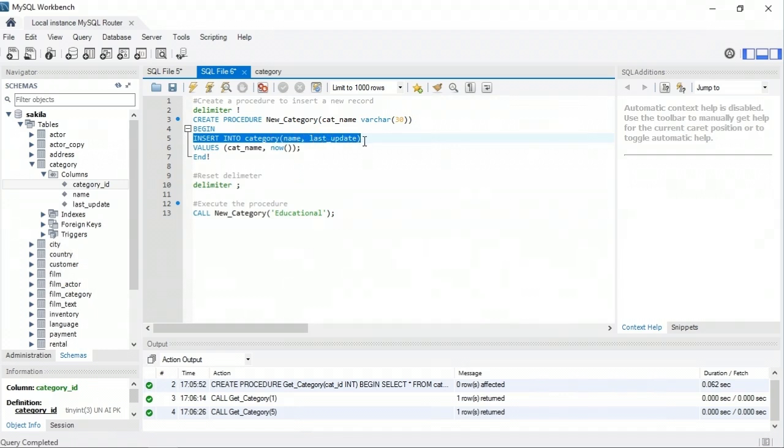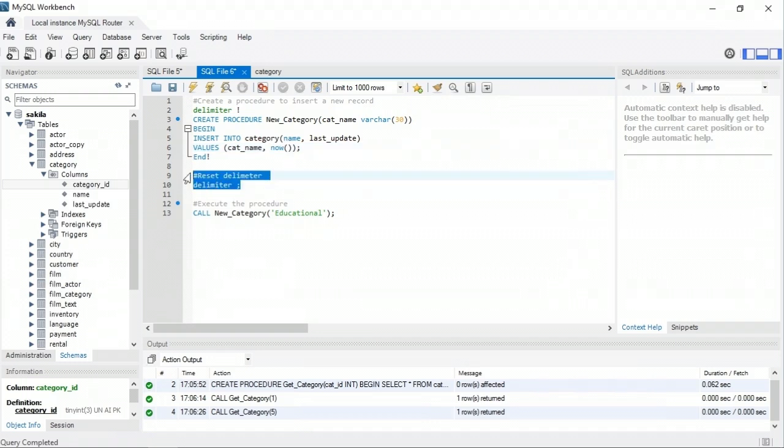We can leave the ID blank because it's an auto increment. Then the values that are going in are the values of the parameters. So whatever is passed in for category name. And then note for the last update column, I can use this NOW function to simply insert the current date and time. Okay, NOW includes both date and time.